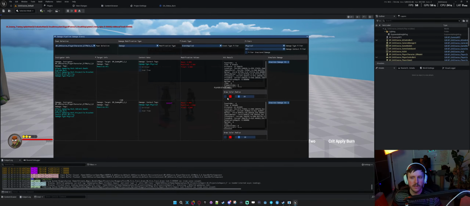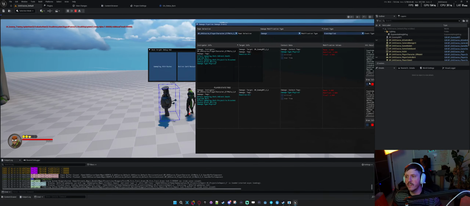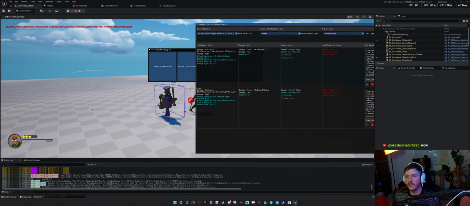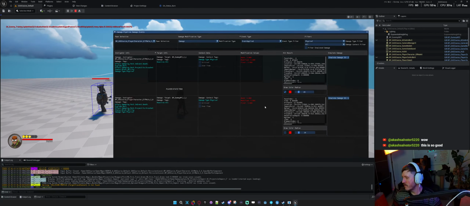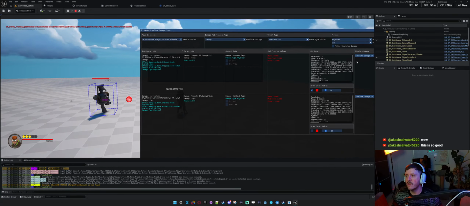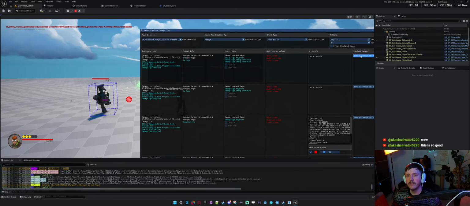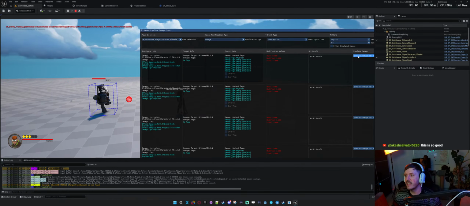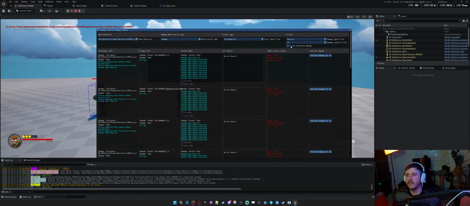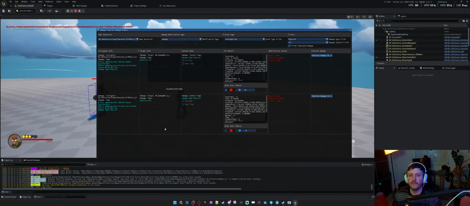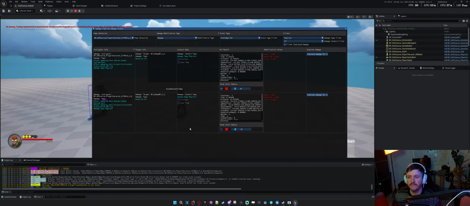Hit result data. You can also draw the hit result in the world, so you can see where it was if you wanted to. And then my favorite thing is you can simulate the damage. As I'm going, I can simulate that same damage again and again. And of course, I can filter out the simulated damage so it doesn't spam everything.